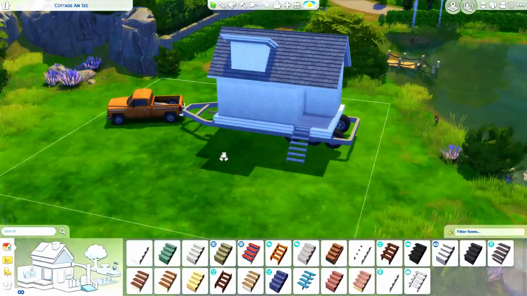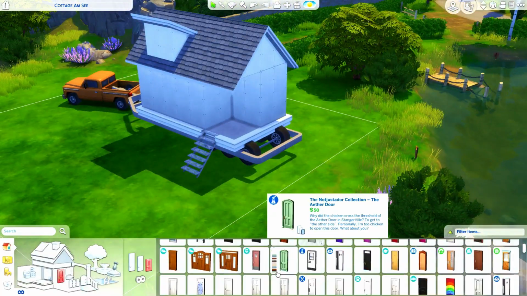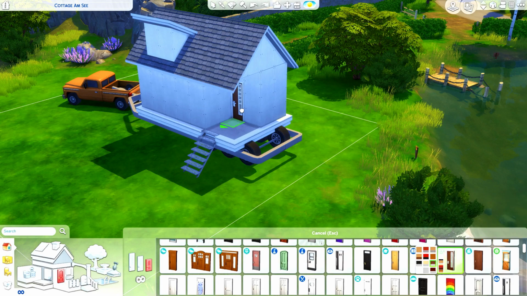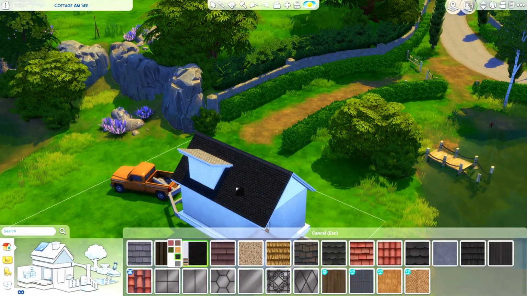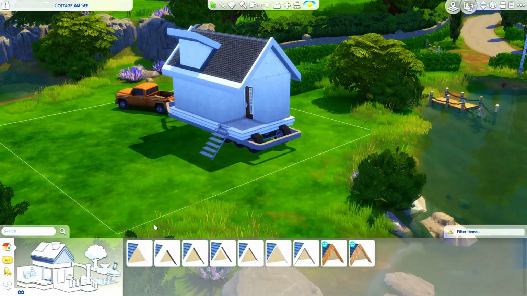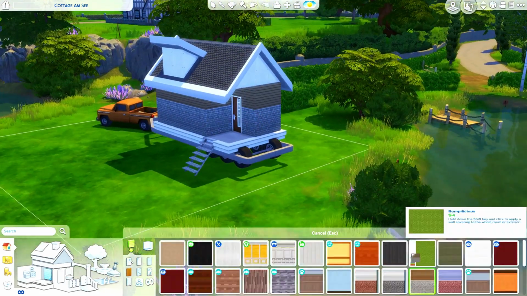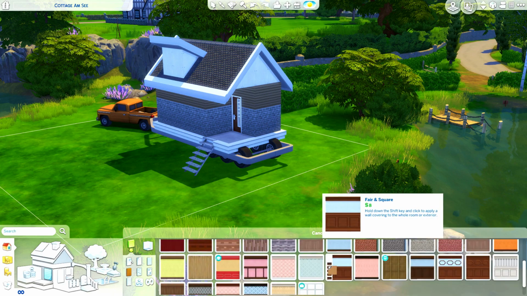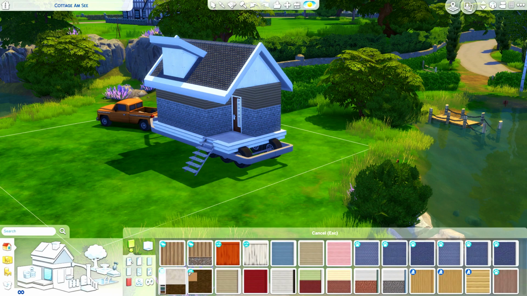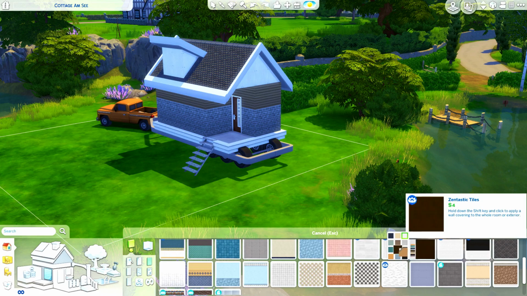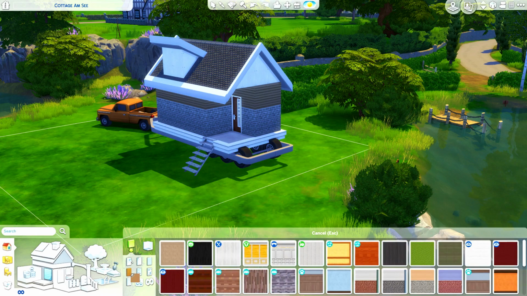So the best way that I have been able to figure out to easily place your home on top of this trailer is to make your home 2 stories tall, delete out the bottom level, and then take your upstairs, and once you click on it, you can lower it until you get onto that flatbed trailer. And it's actually functional.